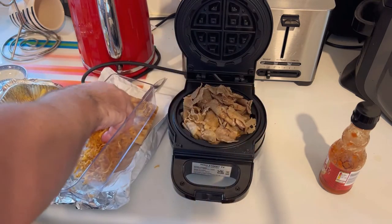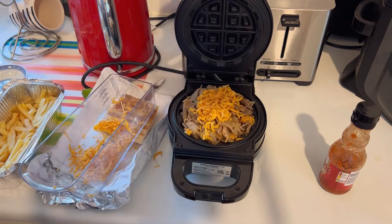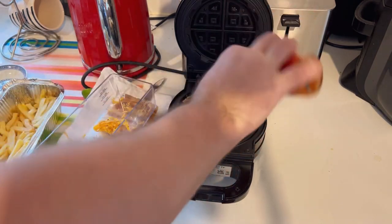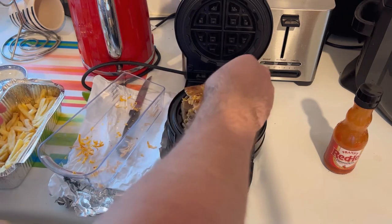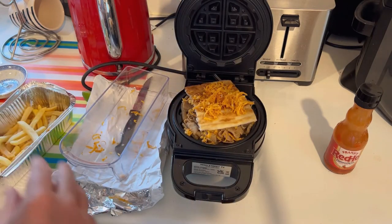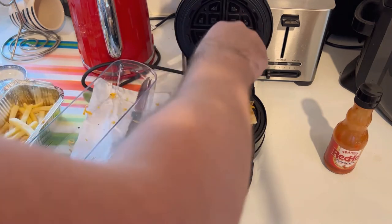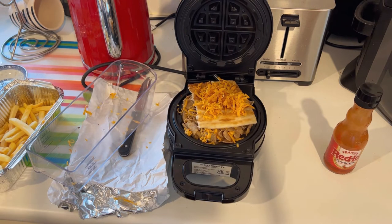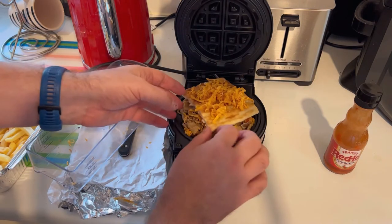Then a lot more of the cheese in with the doner meat. Let's keep that a bit clear. Then I'm thinking red hot sauce. This is going to be extremely spicy. Then I guess that top bit and then a bunch more cheese. Well, maybe no — I'm not going to put the chips in. I want to heat the chips up; I might do that in the oven or the air fryer. Let's get this all inside. Want that seal to work and then let's pop the lid down on it.